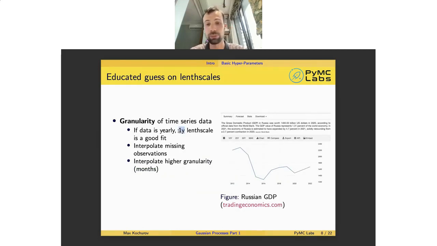So let's say we have an example where we have a time dimension and we have missing values in quarters and we need to interpolate them in time. What we can do is fitting a Gaussian process to data with missing values. So we're going to interpolate it and our observed variables will be year-to-year observations or quarter-to-quarter observations. And in order to have more granularity, we will interpolate. But actually, the length scale is something that we can really say a lot about.